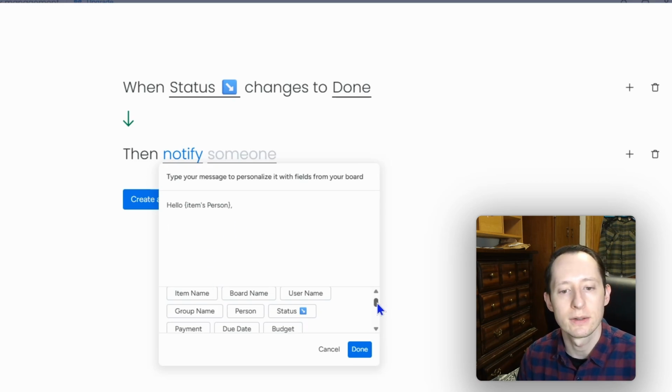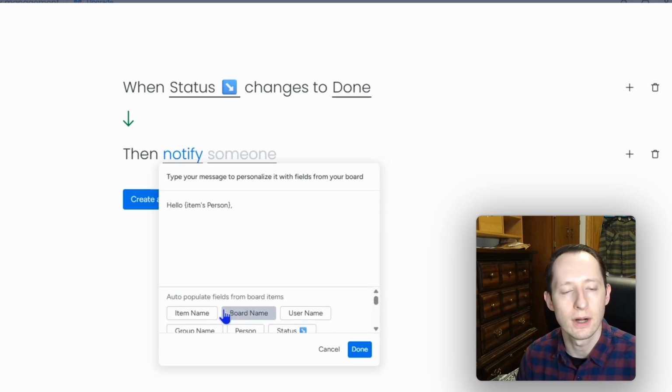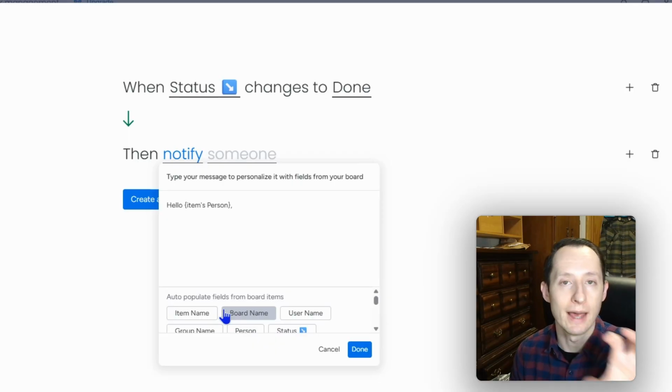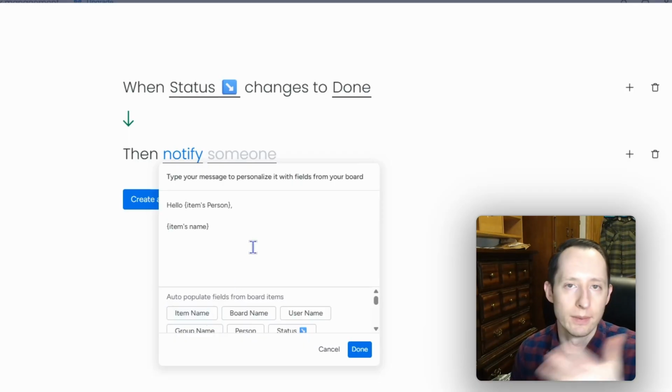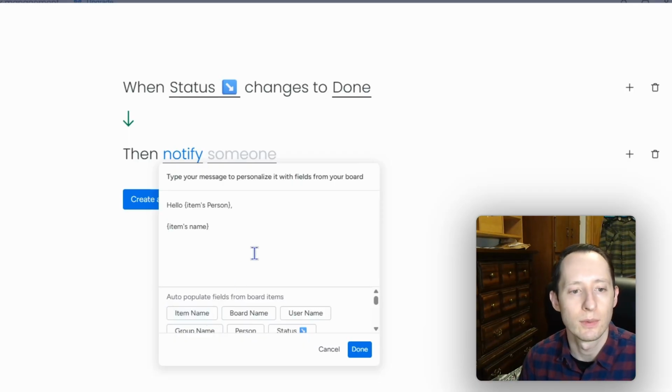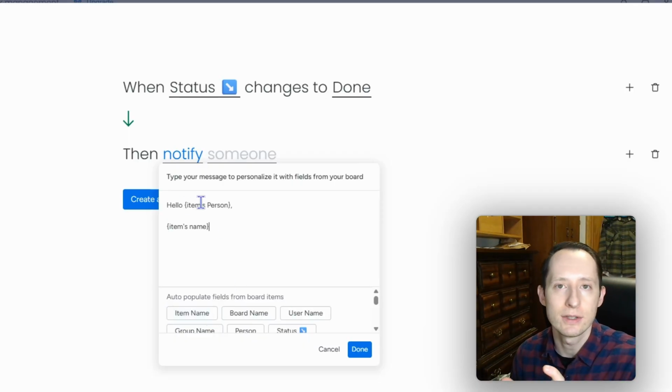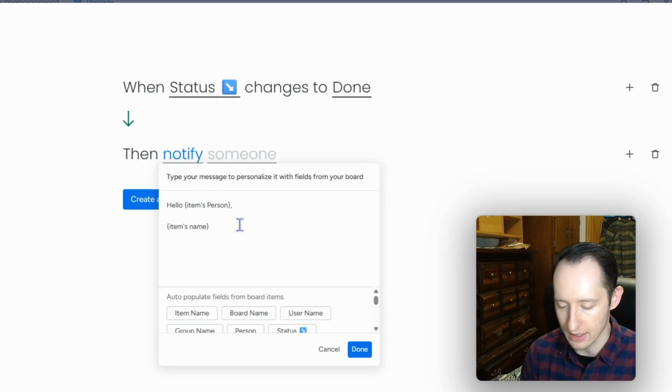So all these different fields down here are actually the dynamic fields within the Monday board. So if you choose the item name here, it's going to be the item name of the item in the board. So we're saying hello, the person that's assigned to the actual item or the task, whatever it is, the item or the task name is done.